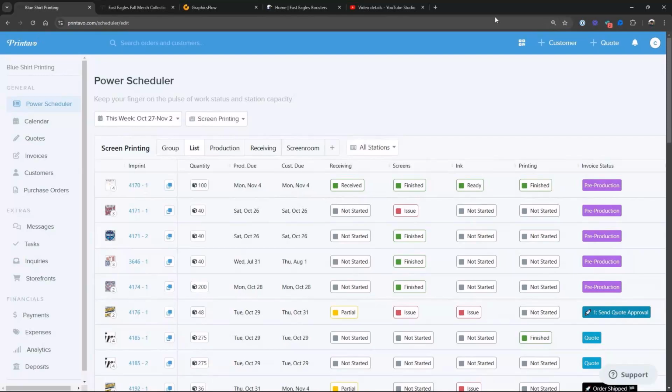But the biggest problem it would have solved for our printing business, which is the same kind of problem that every printing business has, is capacity and lead time. If I have 2 pieces of equipment, and let's say my 2 pieces of equipment are my automatic press and my manual press, and those machines are running back to back, I tear down one job, I start the next one. I tear down that one job, I start the next one. Guess what? I'm maximizing my production efficiency, which is reducing my lead time. I can ship more products over a shorter period of time.